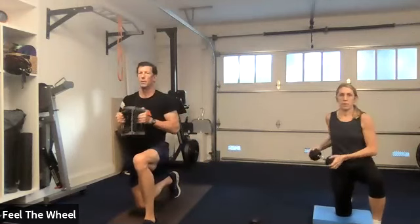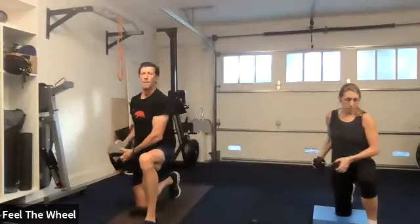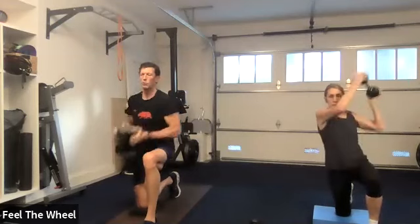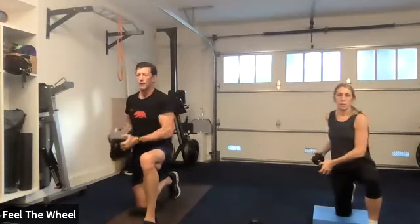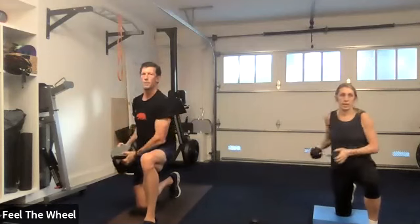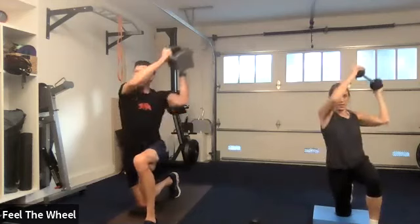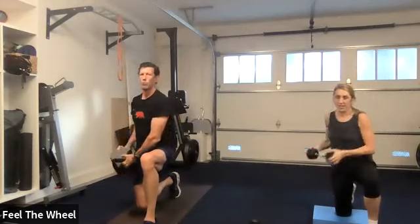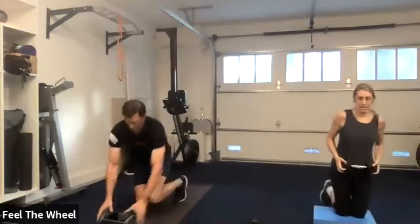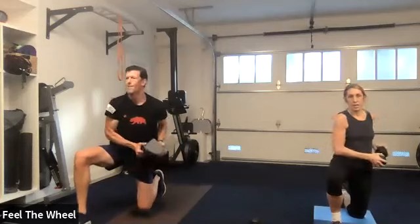Across. Remember, you're going to cross the knee. Drive across. Keep that glute squeezing. Lock that thigh into the hip. Good stability in that half kneel position, as you send that weight diagonally and up. And let's switch legs. Switch sides. Here we go.